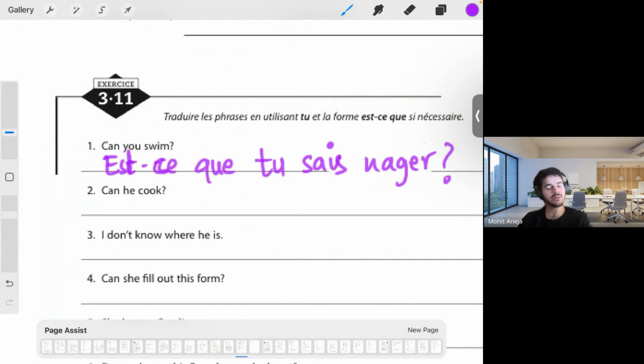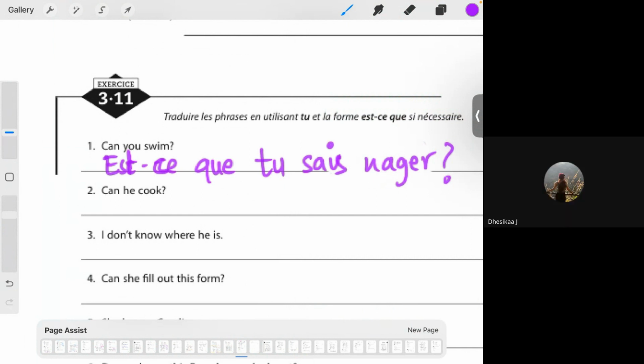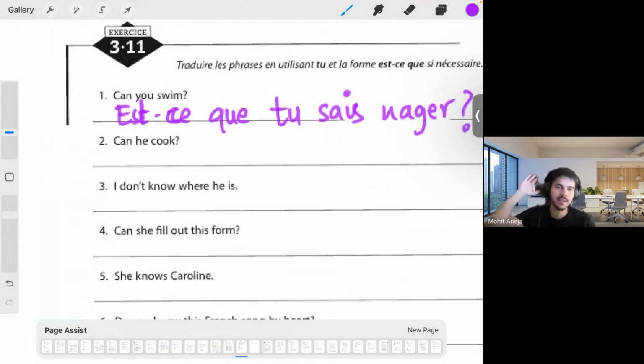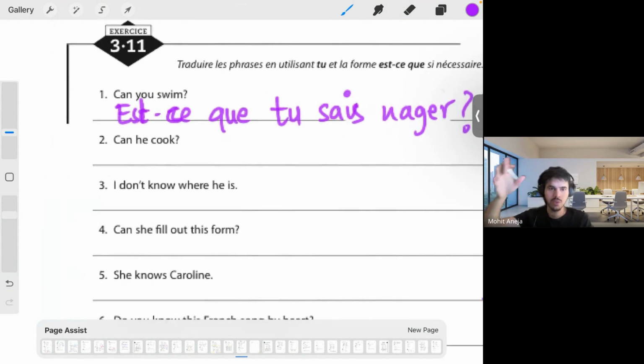So you have to understand what I am trying to say. These sentences are not the perfect example of what we should say or shouldn't say. Don't take the answer key to be the correct one. But the basis, the meaning of what the author intended, this can mean two things. This can mean, as I told you, does he know how to cook, or can he cook for me right now? Is he able to cook for me? If I ever ask him, will he be able to cook because he knows how to cook? Makes sense?